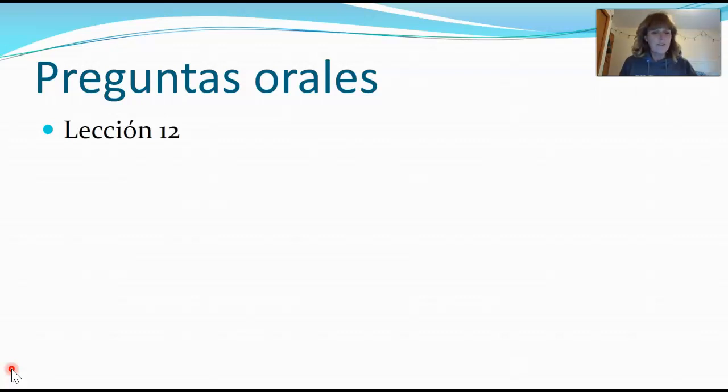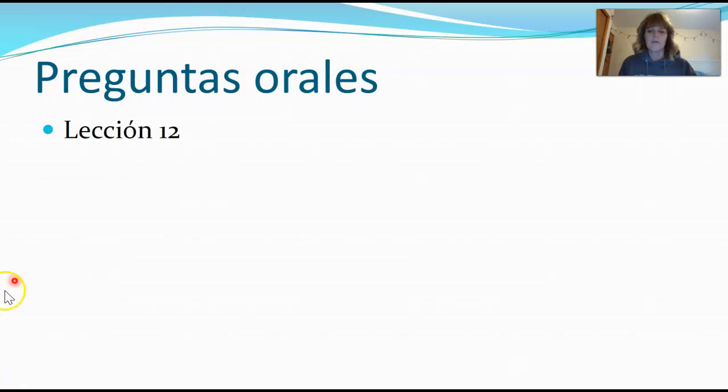So listen really carefully. There's going to be clues in the question that'll help you determine what your answer has to be. One of the things you're listening for is just verb tense. If you hear the question in the present tense, the answer's in the present tense. Same thing for preterite, same thing for imperfect. If you hear a question that has a reflexive verb in it, like te duchas, you're going to have the answer that has a reflexive pronoun in it. Me ducho, me ducho. So listen for things like that and answer in a full statement.